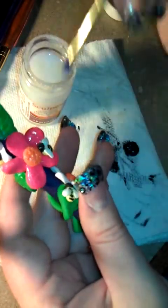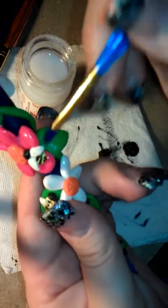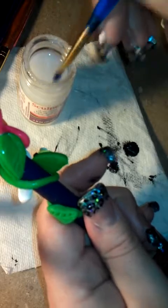And I'm sorry, I still have yet to figure out how to do a video and then finish it, to edit it, to post pictures at the very end. So once I glaze everything, I will do one last very quick video of the absolute final product of what they both look like when they're both glazed. I'm going to glaze the bee too, but she has a little bit to dry with the black acrylic paint before.